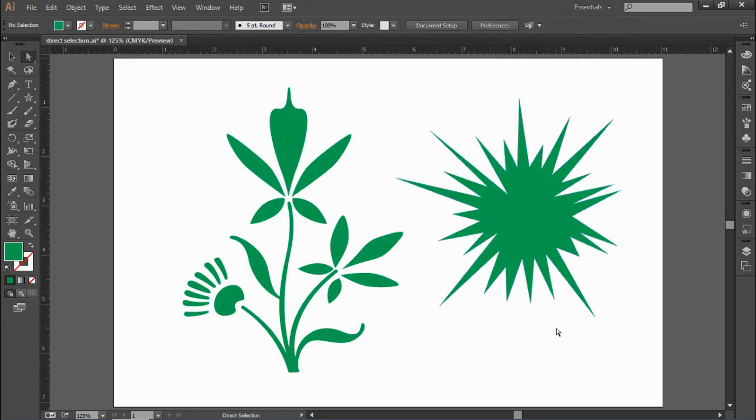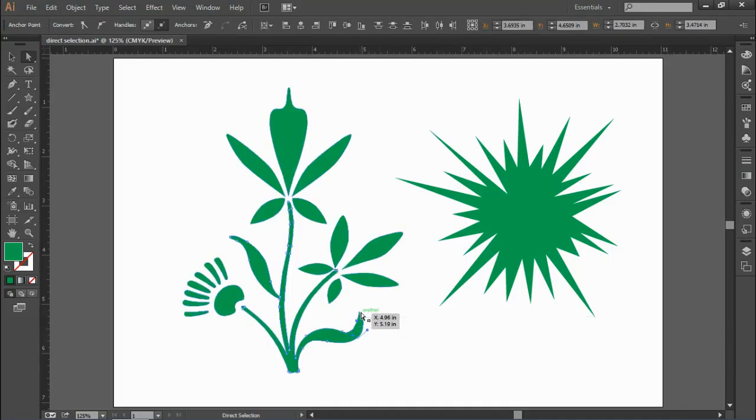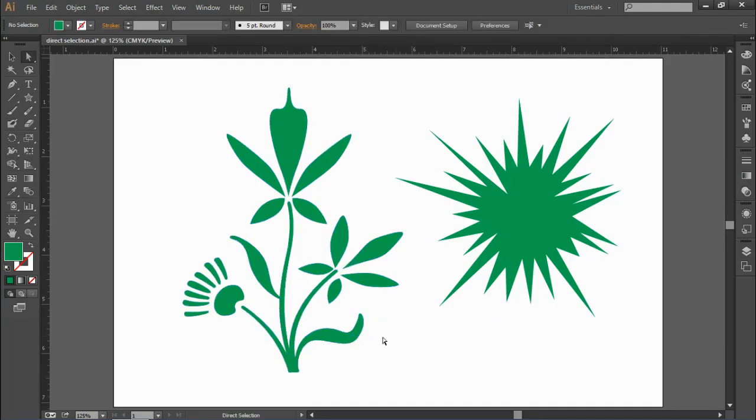So if you want to take a little bit of time and grab any of the shapes that are here, or draw some of your own, you can really get a sense of how the direct selection tool works, how the anchor points work, and that way you can really draw just about anything you want. And this is really just the beginning. I have some more sophisticated techniques for you coming right up.